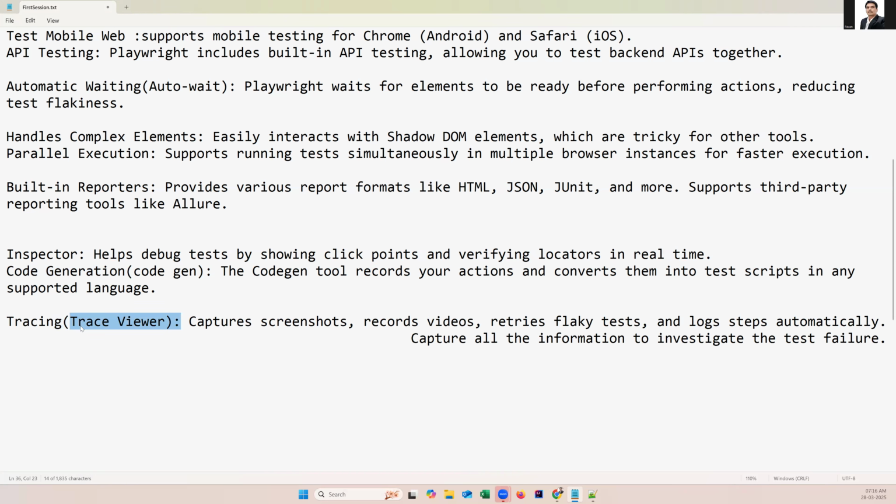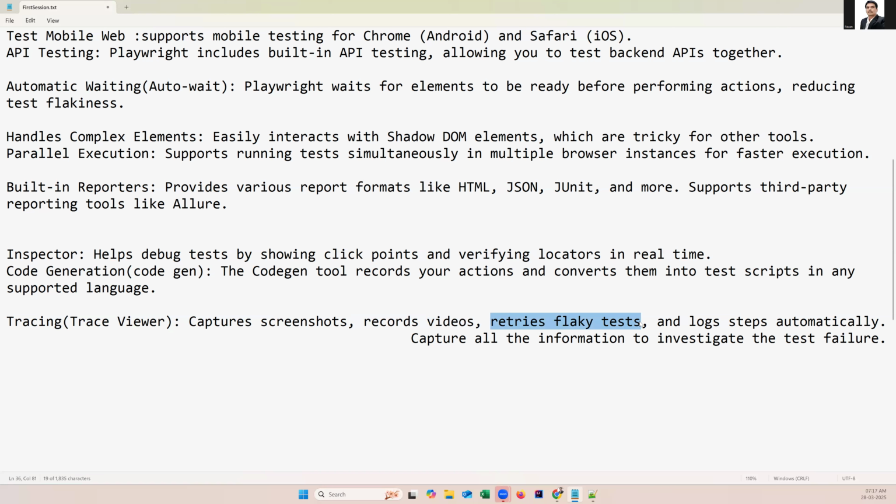By using this component, we can trace the execution steps. For example, at the time of execution of your test case, it will automatically capture the screenshot and record the video also. When you're executing the test case, it performs certain actions on the browser, and this will automatically record those actions. When you play the video, you will know exactly what the test case does on the web page. We already know how to take screenshots and record videos; we can do that in Selenium also, but we need to write separate code for that. In Playwright, the Trace Viewer does that job. It automatically captures the screenshot, records the videos, and retries the flaky test.